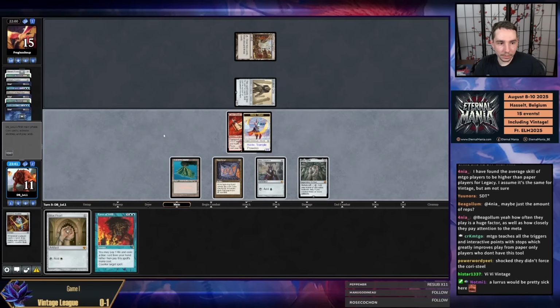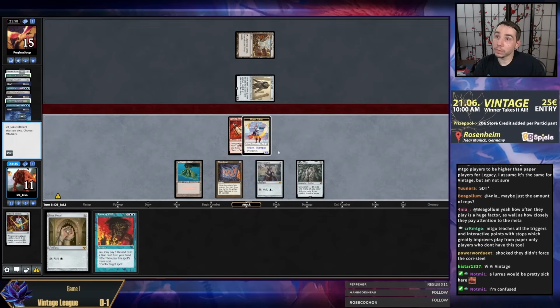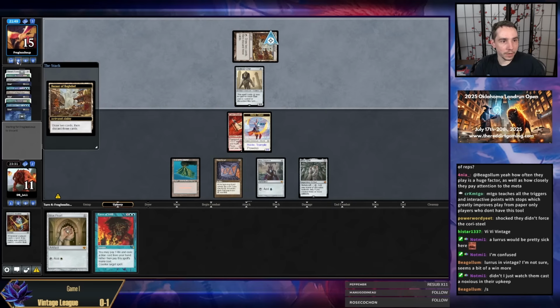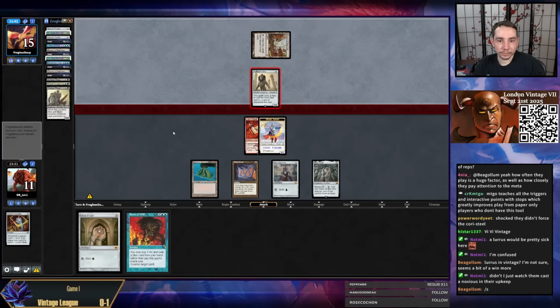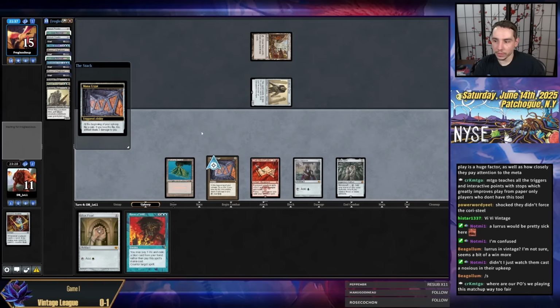I'm dying. I'm at 11. 7, 3. Sure, whatever. I'm gonna block, I think. Did they cast Noxious? I must have missed it. Well, they hit a Dredger now. Did they cast a Noxious? What did they Noxious? Not Bazaar? I'm a little confused then.